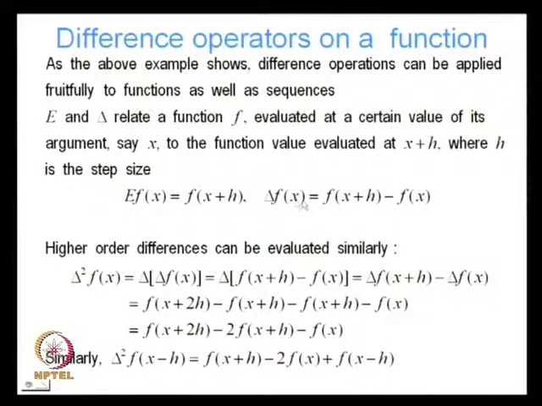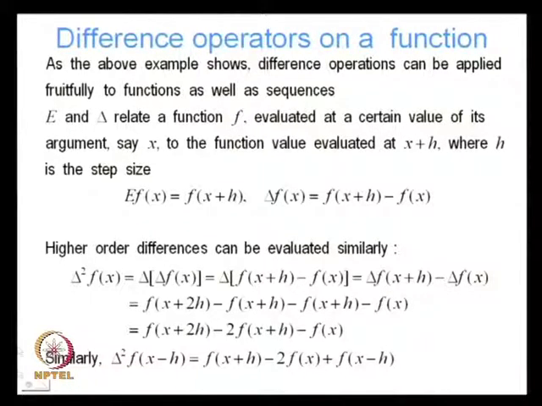Similarly, delta f(x) is equal to f evaluated at the next point on the grid minus f evaluated at x. Similarly, we can evaluate higher order differences. So, del 2 f(x) is equal to del of del f(x): I operate on f(x) with the difference operator, and then I operate again.